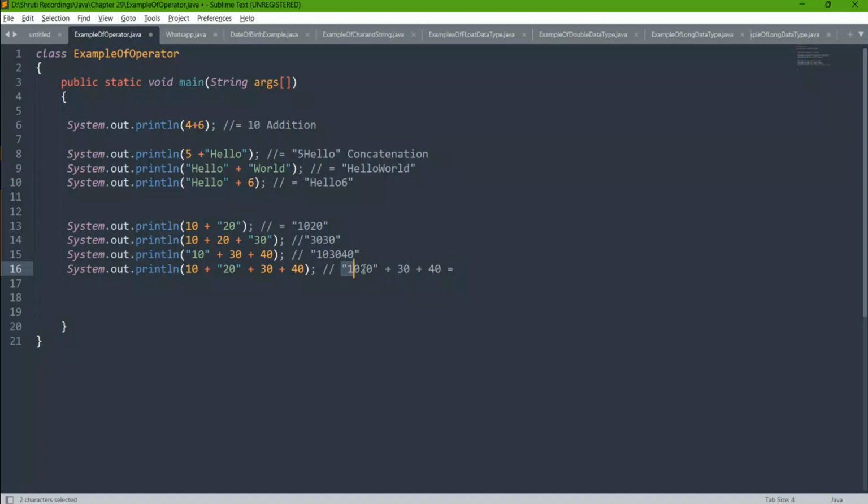See, this became a string, and after that this is again a number. So concatenation will happen again. We have to do concatenation over here. Now the entire thing will become a string here, 30, 30, 40. This will be the output of this.